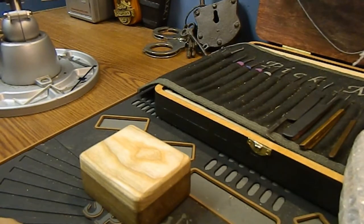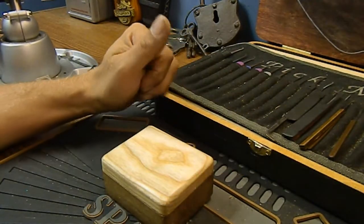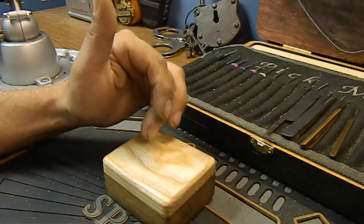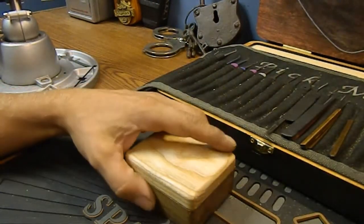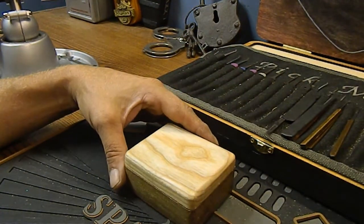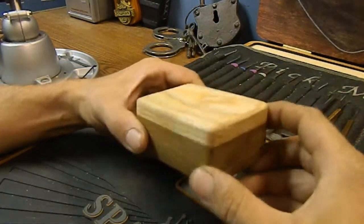Pete Restall came across some Scandinavian ovals back in the beginning of March. He had quite a few of them and thought it would be a really cool idea to invite pen makers and lock makers to send him pins to pin up these locks, then send them out to us to pick. After all the pin contributors pick the locks, we send them out to the rest of the community.